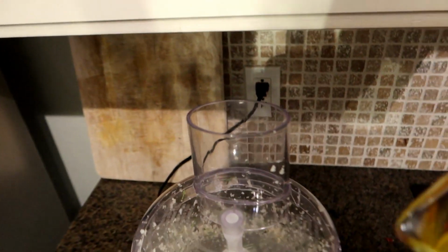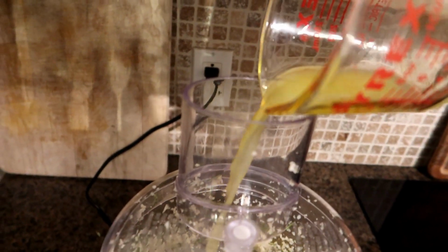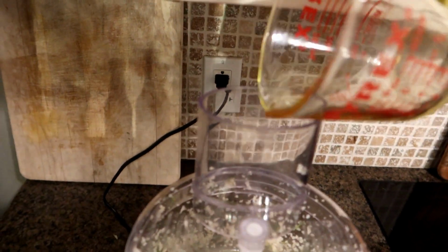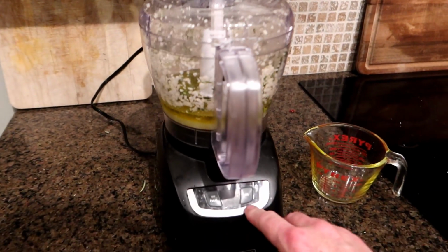And I'm just going to pour the mixture right into the food processor. I know I probably should throw that in a blender or something like that, but I've done this a bunch of times. It works really well. I'm going to put the cap on it now, and we're going to turn it on and we're going to mix it up.